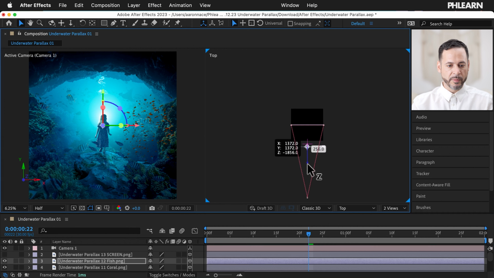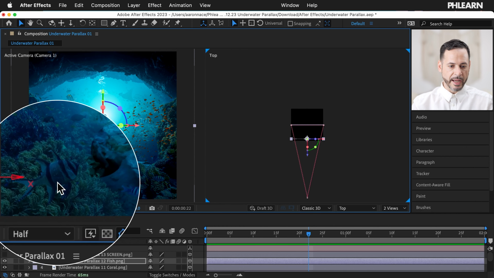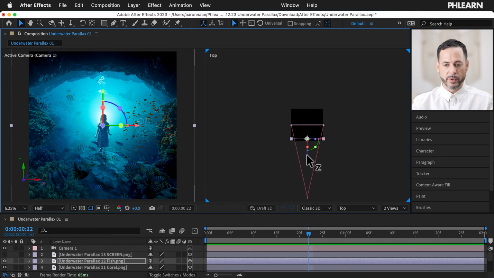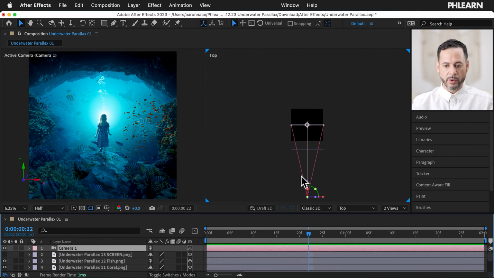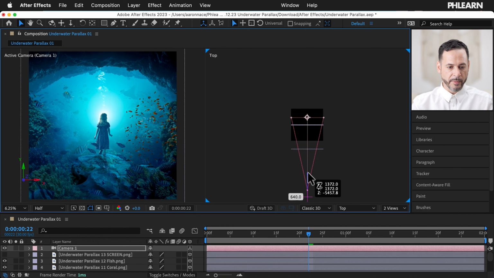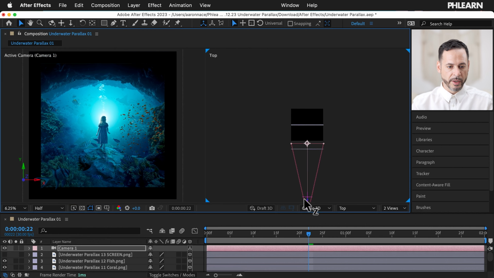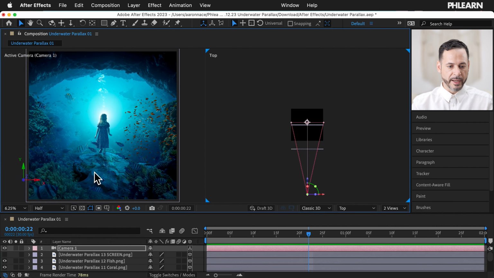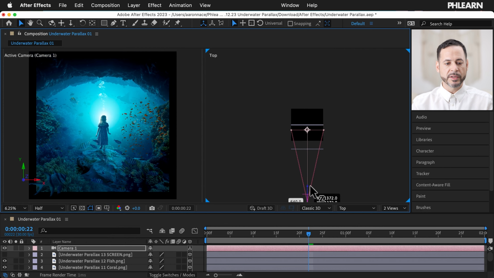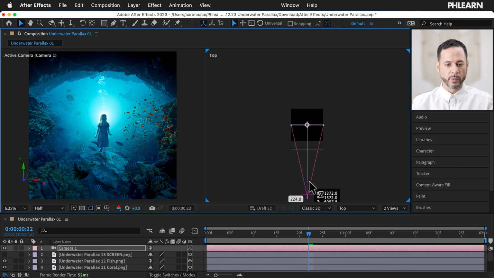So now if I move this closer, farther away from my image in Z space, you can see, yeah, it is in fact closer. So we can go ahead and start moving this a little bit closer to our image. There we go. And now I'm going to go to my camera, and if I move my camera in and out, you can see the fish starts to move at a different rate than the rest of my image. It's a subtle effect as of now, but as we do this more and more, it's going to get a little bit more obvious. At this point, that looks pretty good.